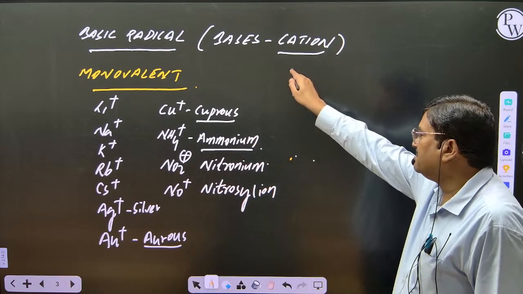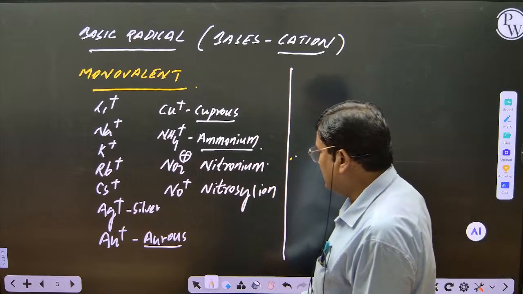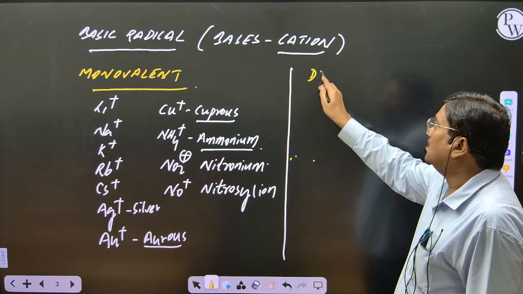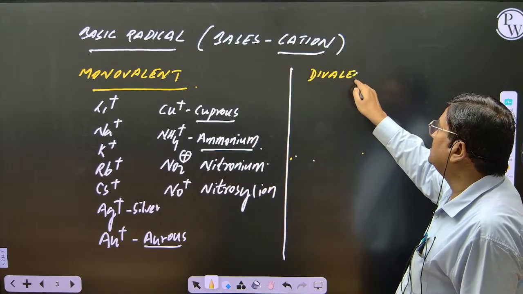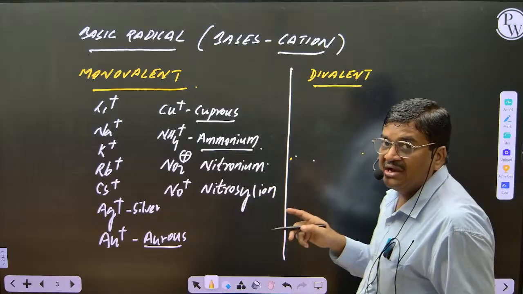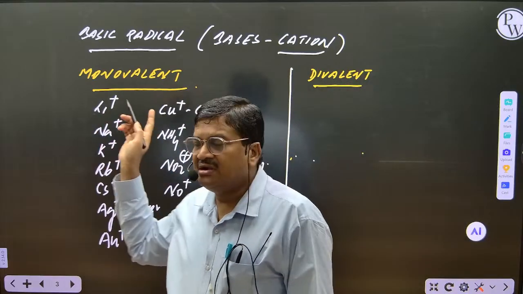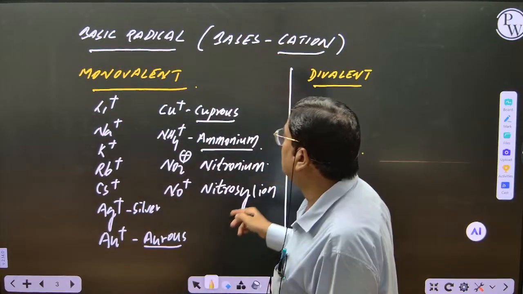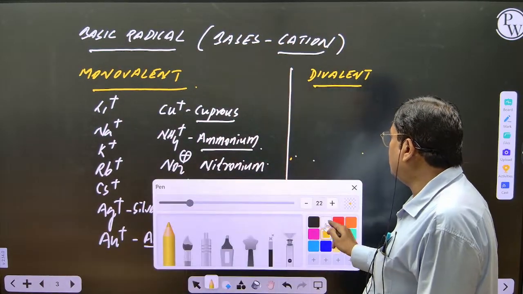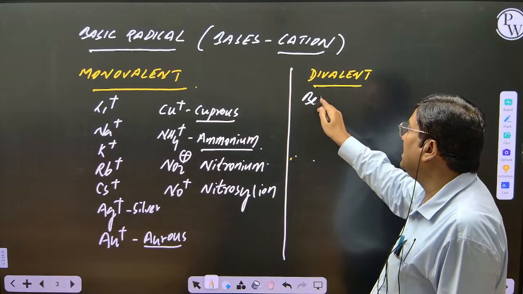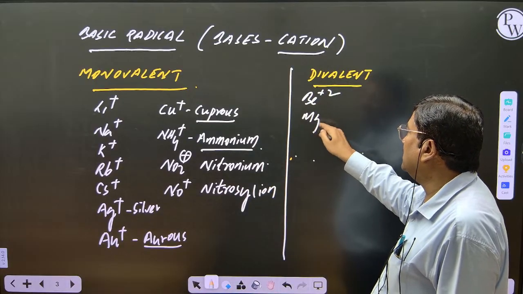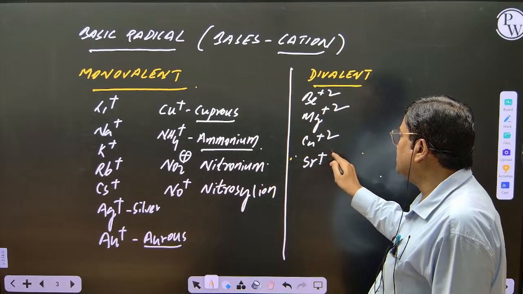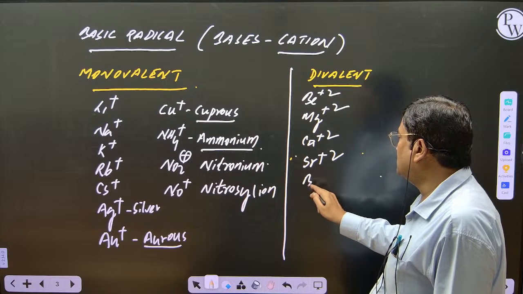Now we go for bivalent cations. What is meant by bivalent, students? Valency 2. Bivalent cation. Now you remember in 10th standard in the periodic table, S block will be present on the extreme left side. Second group elements like beryllium. Beryllium valence is how much, students? 2. Beryllium, magnesium, calcium, strontium, Sr plus 2, barium.